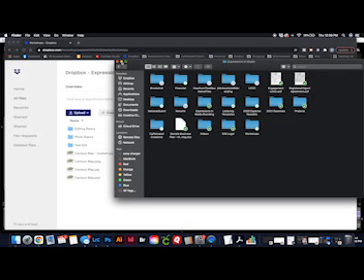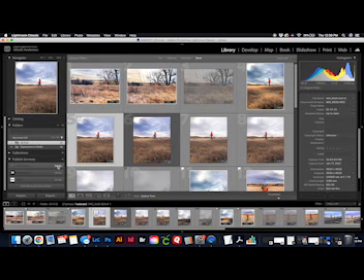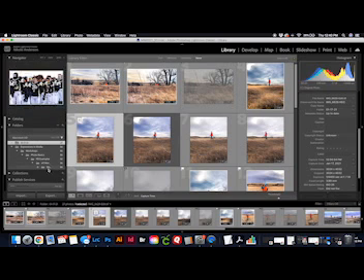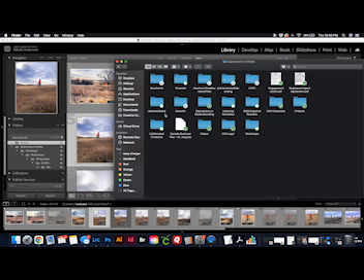Okay, so how does that relate to Lightroom? Remember, Lightroom is a database, and it is a link to the hard drive, or links to the hard drive are created. I've expanded these here so you could see the depth of the files.